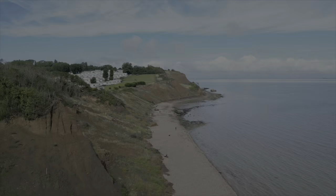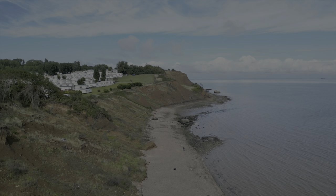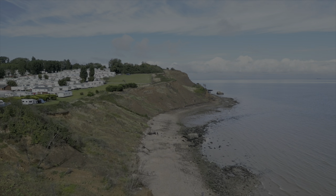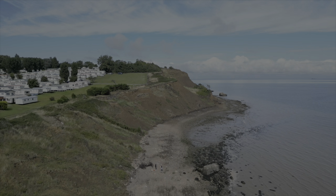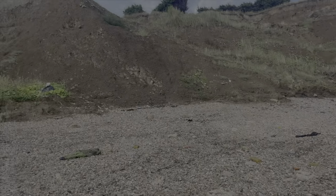There's a lot more plastic and general sort of rubbish on this beach than many that I've visited, which is a real shame. It's just general rubbish everywhere, really. I don't know if it's washed in. These are the cliffs that are eroding. If you look at the aerial footage, you see that this area is eroding quite quickly. So I don't know whether it's from rubbish that has been dumped at the top or whether it's from... I found a lovely piece.